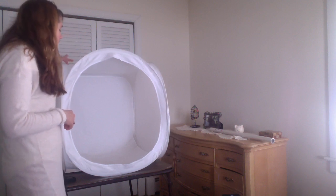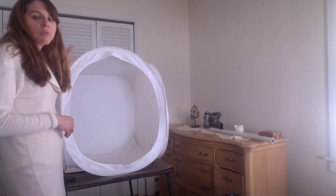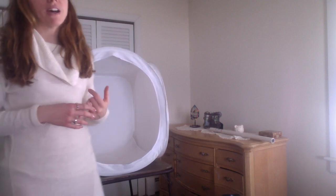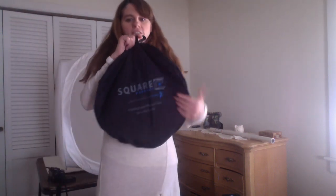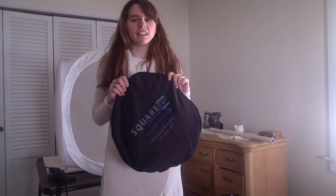So one of my recent acquisitions for my Etsy shop — and I use it for eBay and Amazon stuff too — is a photo tent, a photo cube. This is a really lightweight thing, made of nylon with wire supporting it. The nice thing about this is I don't have a lot of space here, and this is collapsible. Believe it or not, this big thing collapses down to fit into this little carrying bag. It's a little tricky to collapse, but it is nice if you're pressed for space.